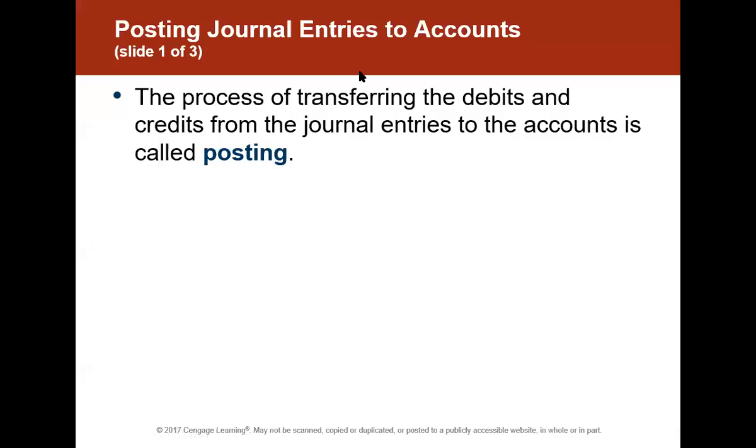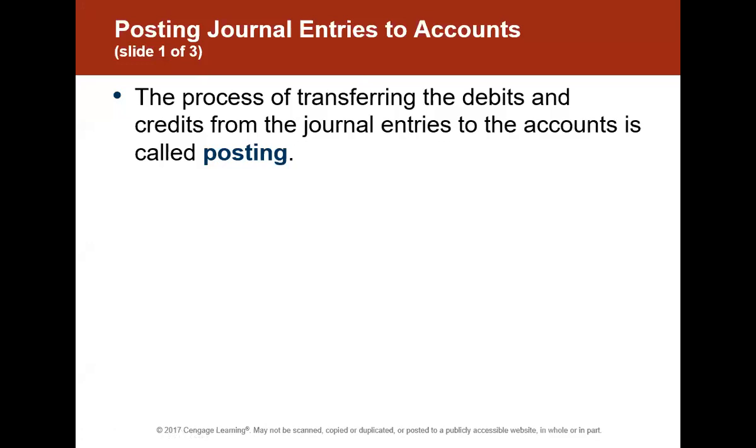Okay, so when we left off last week, we had talked about the double entry accounting system and debits and credits, and how every time we make an official journal entry, which is recording a transaction into our journal, we need a debit account, we need a credit account, and we need those debits to equal credits. So that's kind of where we left off, and we had practiced some of those.